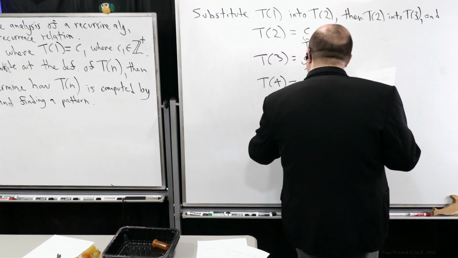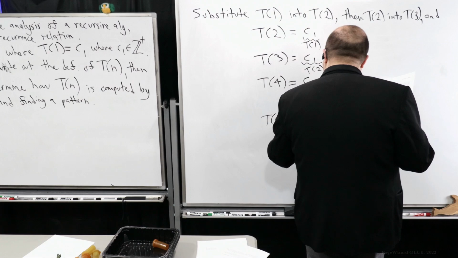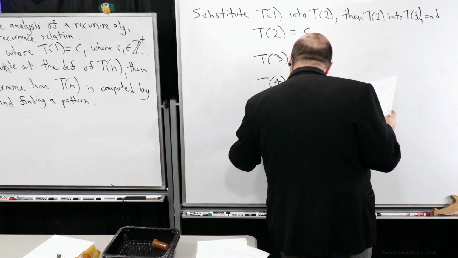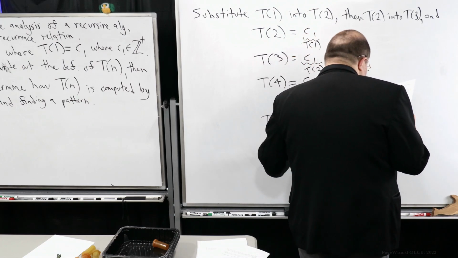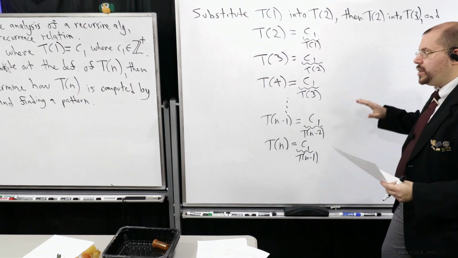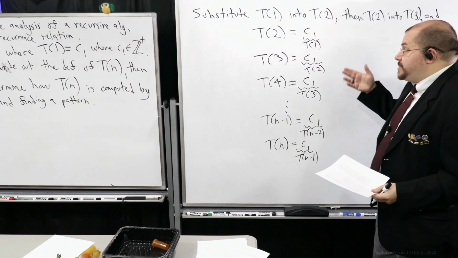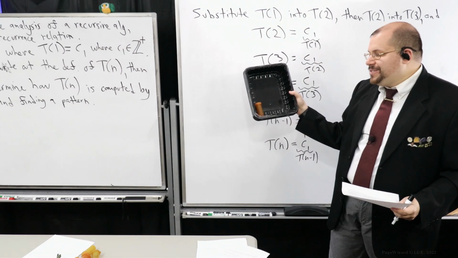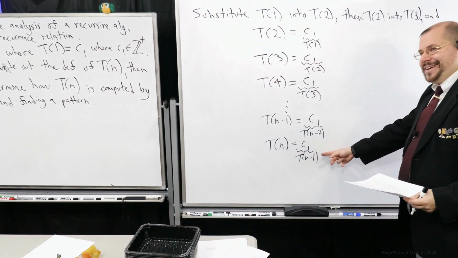So I have T of n minus 1 is equal to C1 because that's what T of n minus 2 is. And finally, I could substitute T of n minus 1 back in. I have T of n is just C1 because that's T of n minus 1. So notice that the total amount of non-recursive work that happens just ends up being what was introduced in the base case, C1. That's how it's totaled up. And you see it's exactly right here.